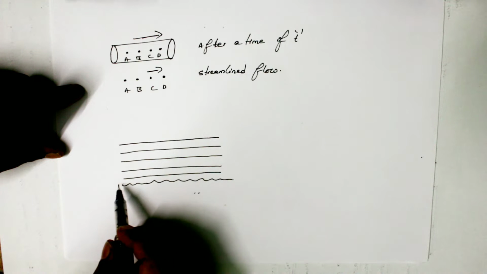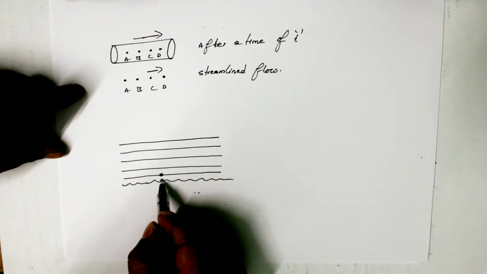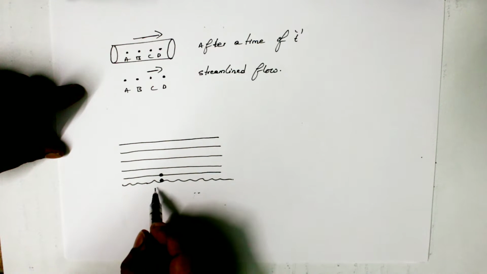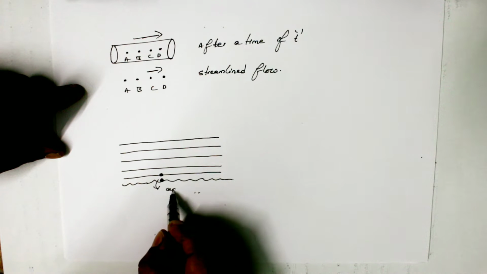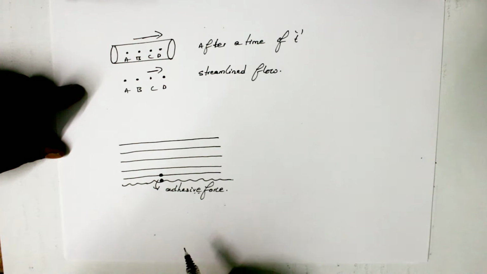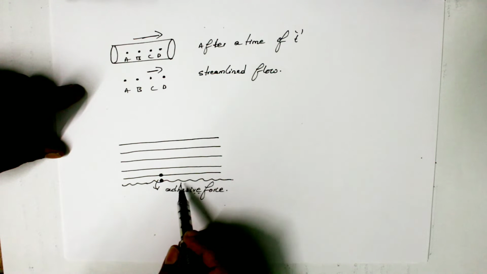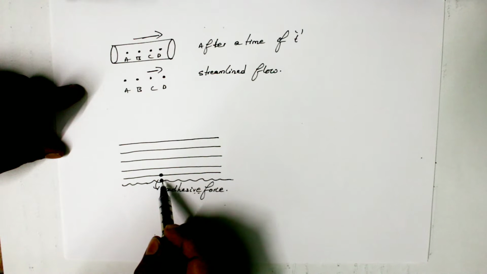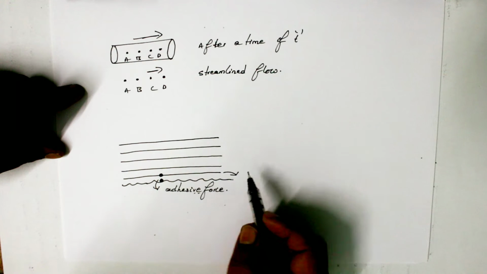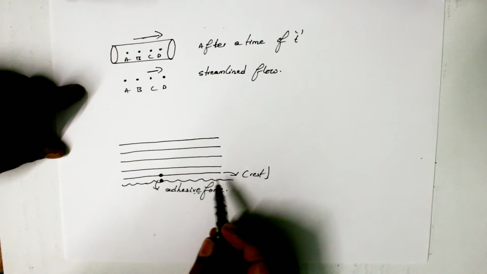Now if I take this bottommost layer, so here a molecule of water is present and here a molecule of soil is present. So in between those two molecules, what is the type of force? So this type of force existing between them, we can call it as adhesive force. So this force of attraction, which is called adhesive force, is very strong between a water molecule and a molecule of the soil which is present here. So therefore this bottommost layer will be almost in rest position. So bottommost layer will be always in rest position.